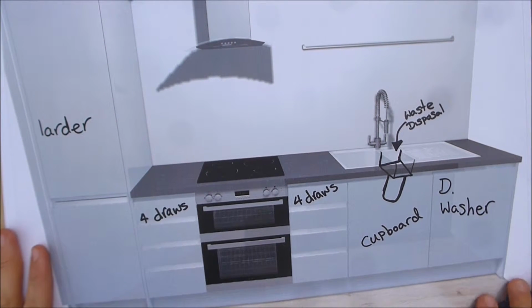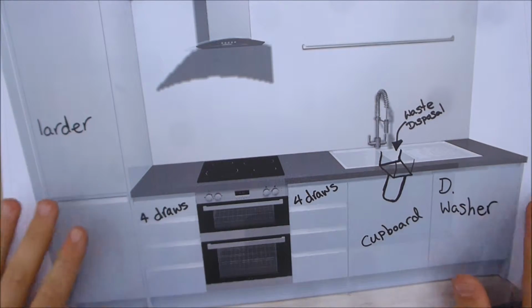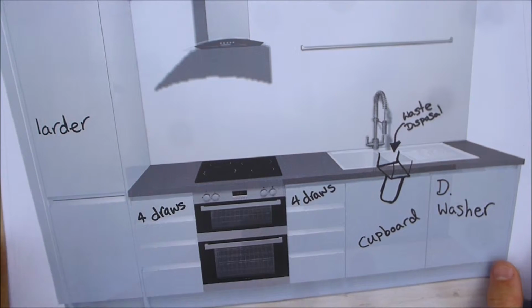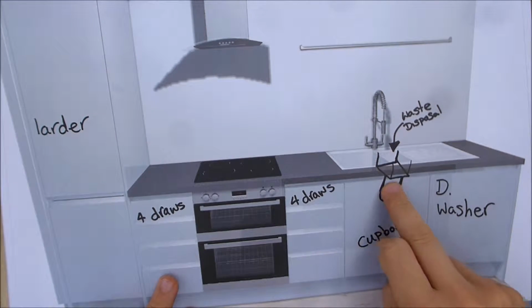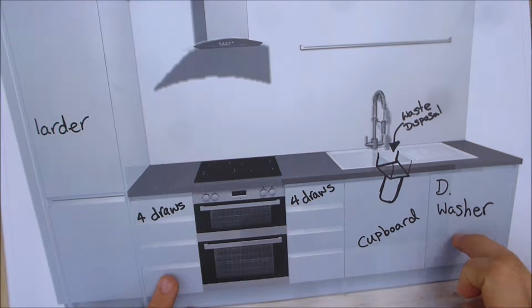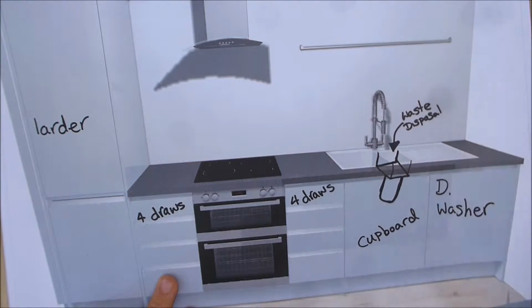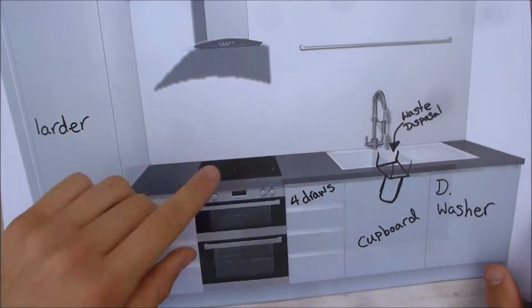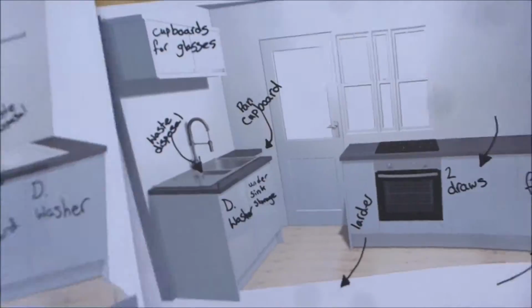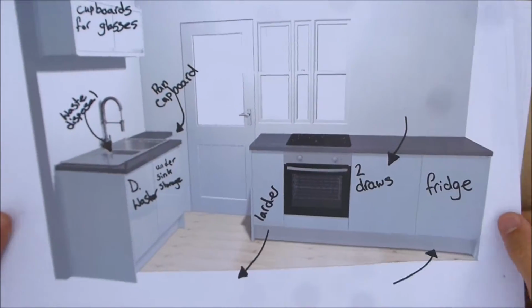Here is the drawings for the downstairs kitchen. So we're going to have a larder, like a pull-out sort of thing. All of this hasn't got any handles. Pull-out thing with all your food in, drawers, cooker, waste disposal thing, because they're amazing, dishwasher and cupboard. All the wet stuff here is as far right as possible, because then that can run down to the toilet, which is that way.